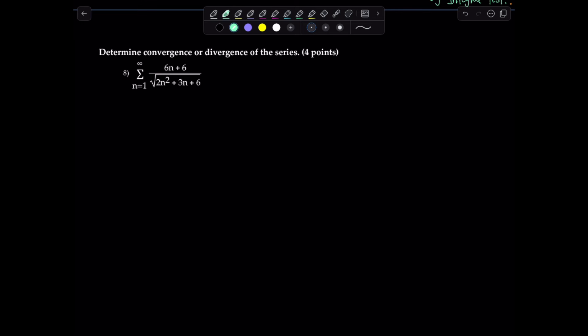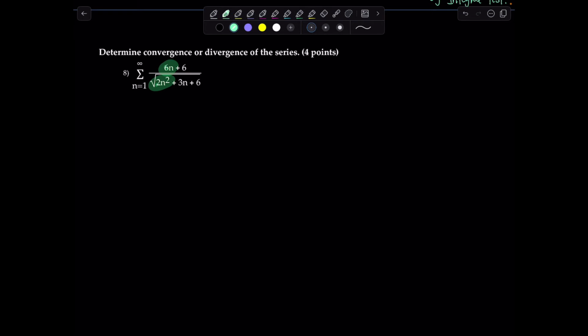It's like everyone wants to jump into the more involved tests, but if you do a quick check, I go: highest power of n in the numerator is 1. Highest power of n in the denominator is also 1 because you have the square root of n squared. And then I look at the ratio, 6 divided by 2. That means the terms are approaching 3, which is not 0. So boom. Already in my head, I'm like, oh, test for divergence. This series diverges. So let's show it nicely.